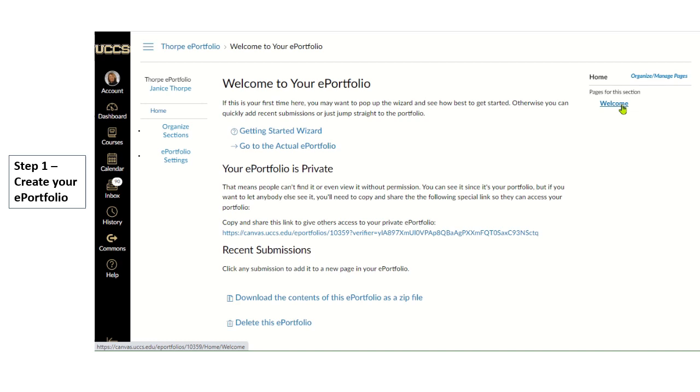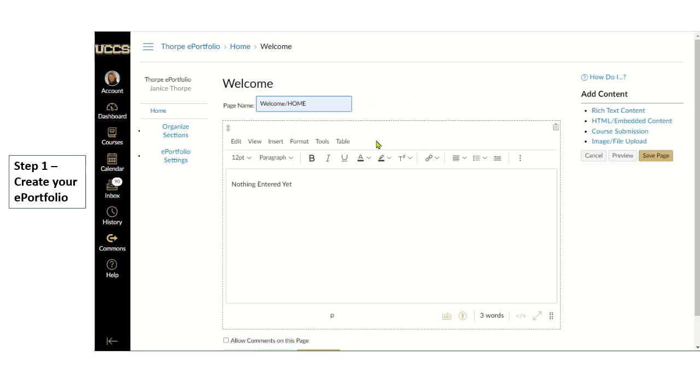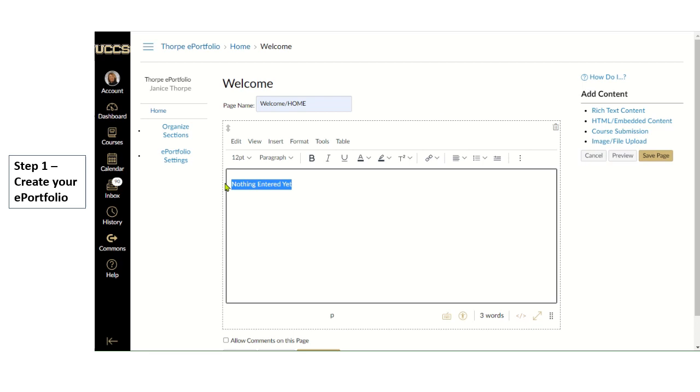So the first thing that we're going to do is select our welcome page, and we're going to edit this page so that we follow the guidelines as they're shown on the COMM ePortfolio website. The first thing to do is to change this to say welcome/home or just homepage. And as part of this page, you're going to need four things. The first thing is your email address. And think about whether you want that to be your UCCS email address post-graduation, which I do think you get to keep for quite a while, or whether you want it to be some other address. That's important to begin thinking about post-graduation email. And some people list their cell phone number, that's fine, but do not list a physical address. It's just not a good idea.